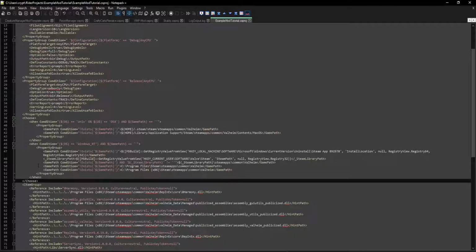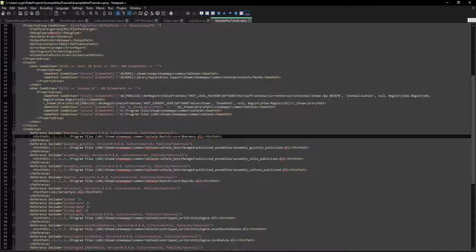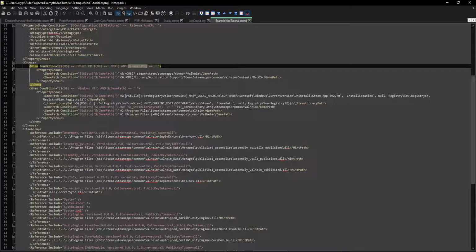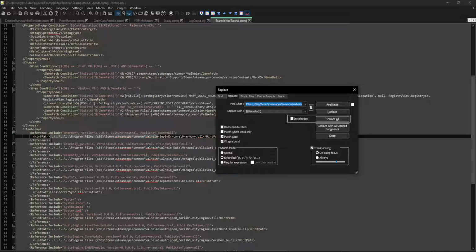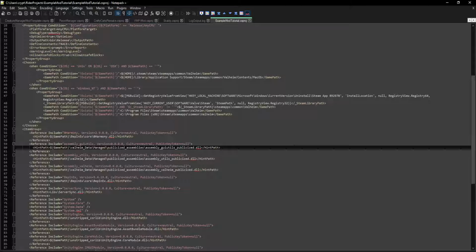So what this allows us to do is, instead of having hard-coded paths to our game files, which is basically what this does for each of our DLLs, you see 0Harmony DLL, assembly publicized DLL, etc., it allows us to use this GamePath variable. So you can copy this as $(GamePath), camel case, and end parentheses. All right, so you're going to go from Valheim to the left, right before that greater than symbol. And I hit Control H in Notepad++ to replace. I already have it here. I use this quite frequently, but right here you can see exactly what I'm going to replace. I'm going to hit Replace All on my CSProj and click Save.